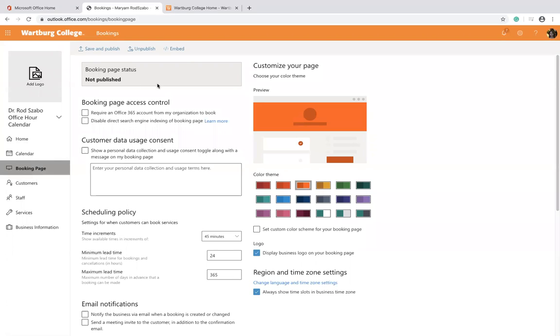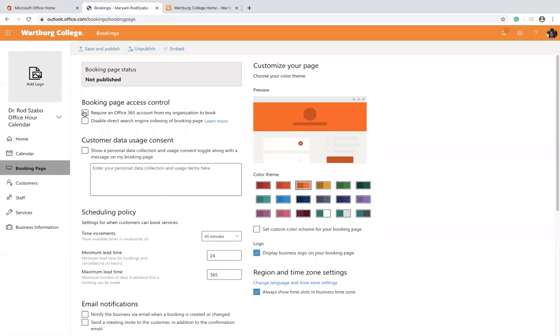You can customize the colors and what you would like that page to look like to your students. I'm just going to select orange. You can require an Office 365 account or organization account.